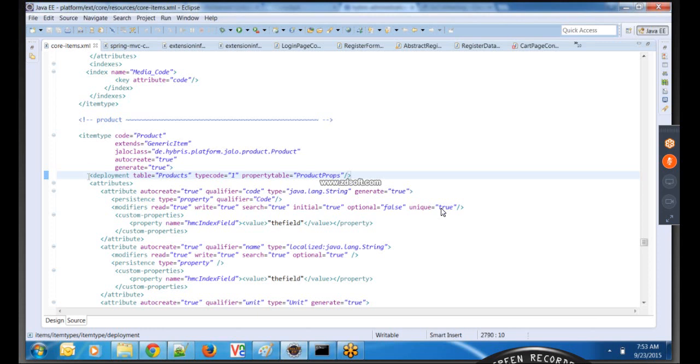Hybris has clearly told us not to use type codes from 1 to 10,000. If you are trying to create a new table, you should use a type code after 10,000, from 10,001 to some 37,672, I think. I don't remember the exact number, some 37,000. From 10,000 to 37,000, it is all up to you. Hybris clearly specifies that we should not use type codes from 1 to 10,000. That is not our area.